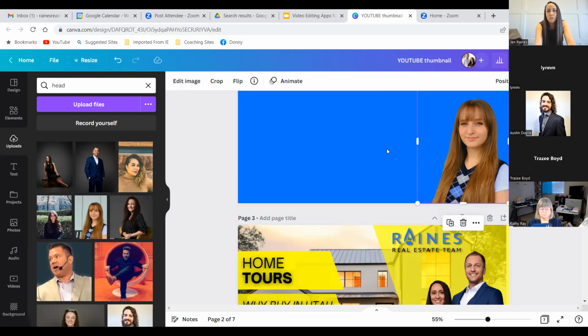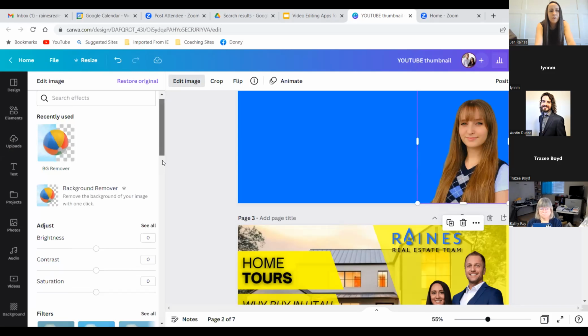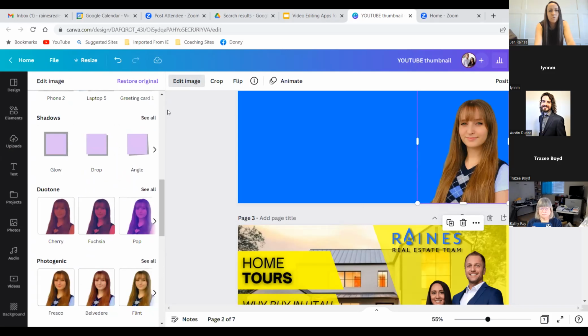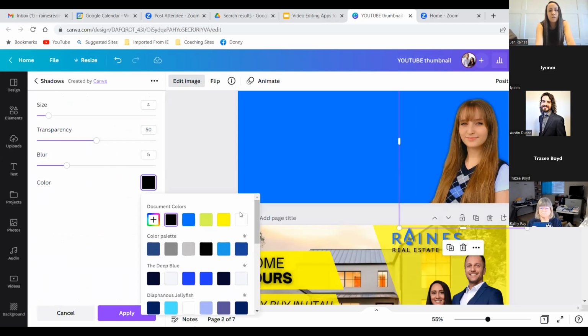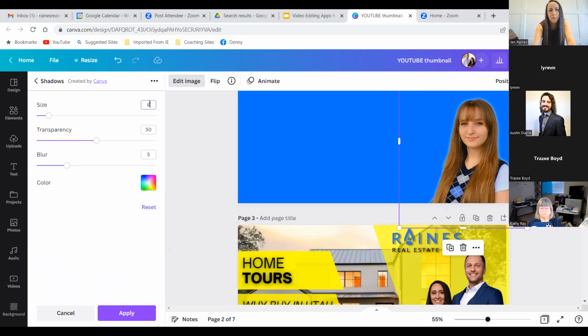Okay, so we've got Summer again. Maybe I gotta click off of her, edit image. And then you're gonna go down to shadow. And I like to use the drop shadow for the logo just to make it pop. But to make the white around you, you're gonna use the glow and see how it does just a shadow around her. I'm gonna change that to white. I like to do it as an 8. You can do bigger if you want. Make it brighter, take out a little bit of the blur, boom. And then she's got that there.